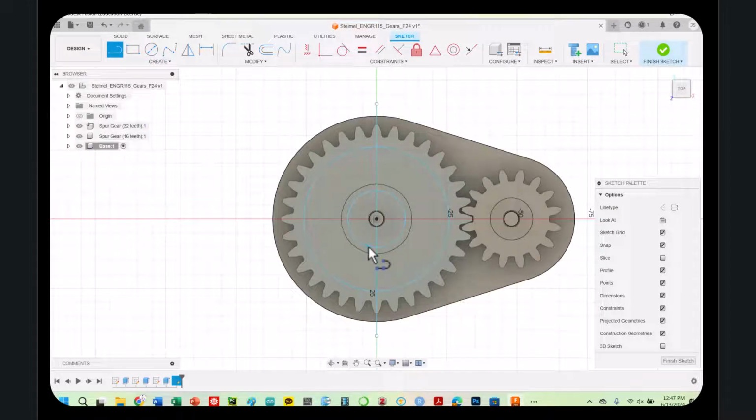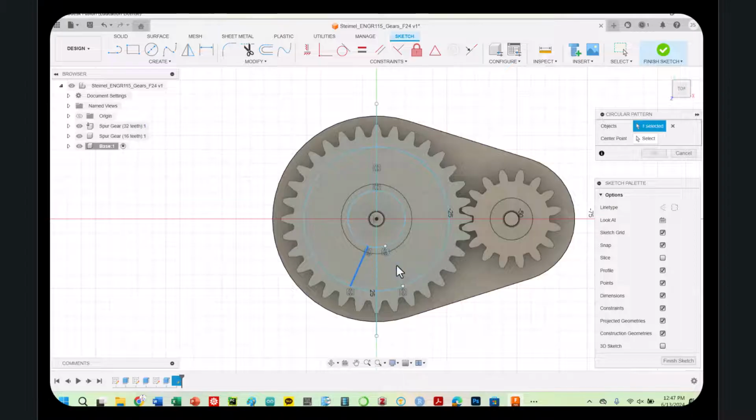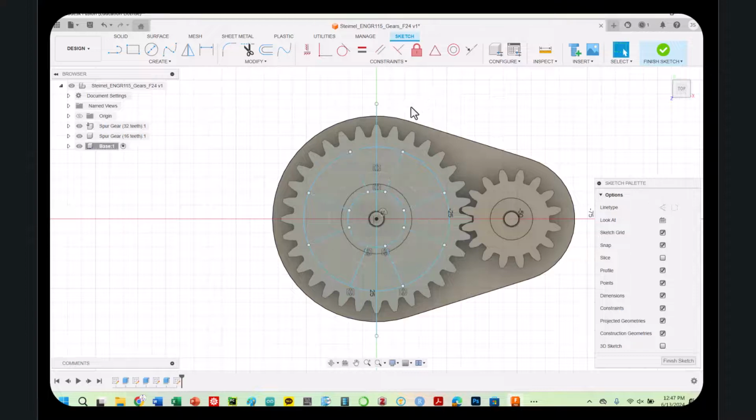So now I'm going to create a line here where I'm going to remove some of the material. So I'm just going to connect here to here from those points. I'm now going to use this function, mirror, and mirror this feature around this mirror line. Then with the two of these selected, I'm going to use create circular pattern, and I want these two objects to go around this center point. I can just use here, it doesn't matter. And I want 4 of them, and we can rotate those around. Beautiful. And now I can actually delete this line.